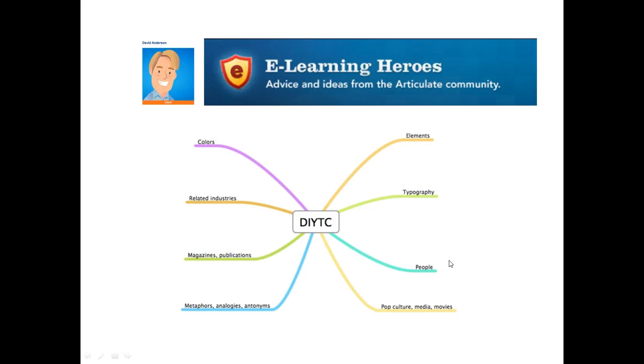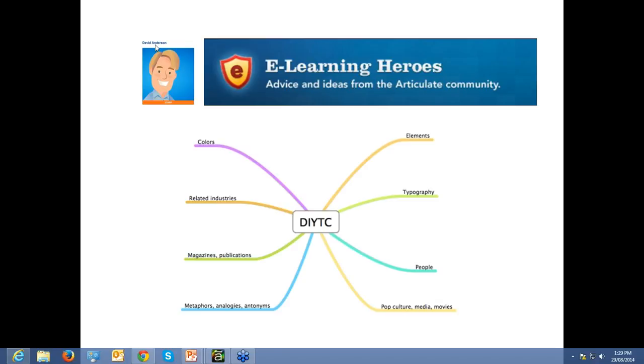Another idea which I like, if you're not into the mood board, I love some of the stuff that David Anderson does from the eLearning Heroes community. Even if you don't use Articulate, they have some great resources that you can use in other tools. So it's not just for Articulate users. He has these wonderful online tutorials about mind mapping. Basically you come up with ideas, everything from the typography to elements to colors to even looking at things like magazines. And that helps you come up with that visual theme. So for those of us who are not coming from a designer or graphic designer background, it gives us a place to start from.